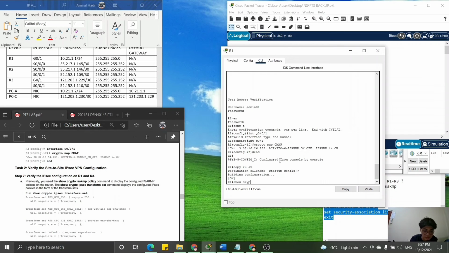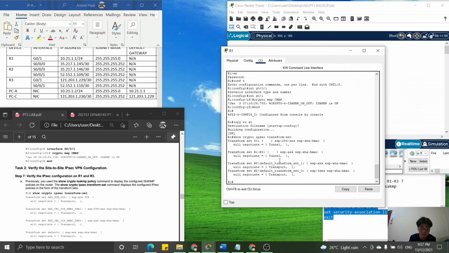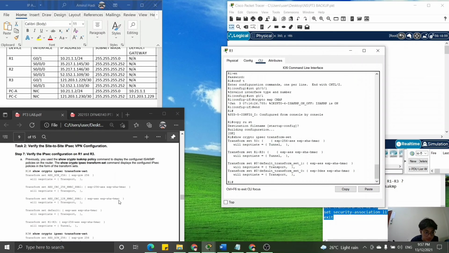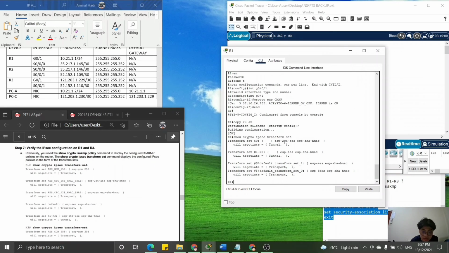So show crypto ipsec transform-set. Now as we can see, the output is the same as this diagram, as you can see.